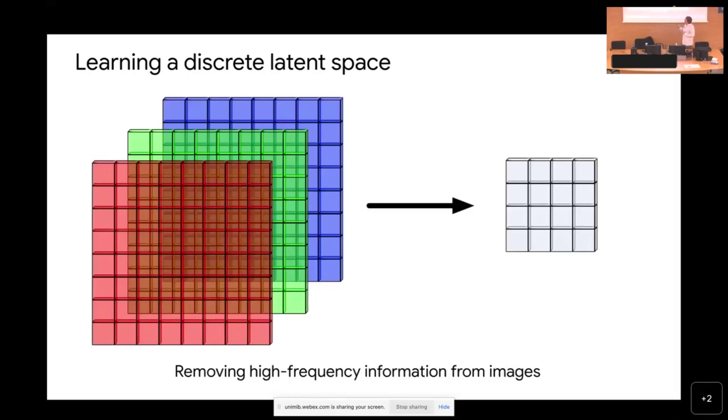So what do we want to do? We want to take these RGBs that we started from and actually create a smaller image. First of all, spatially smaller. This is done because compression is good, but also because it makes the latency on autoregressive models less painful. On a smaller image, you don't want to have three channels. You just want a single representation, a single channel, and just work with that. So instead of modeling this, you model this, and then you find some way to go from here to here. So kind of an encoder-decoder type approach. Most of the big results recently have used this type of approach. They always compress the image into some representation that was more manageable.